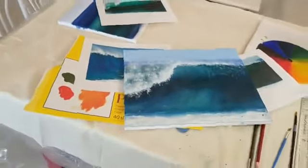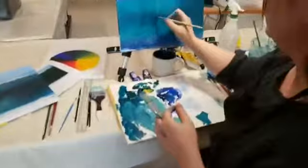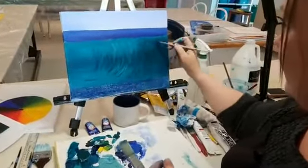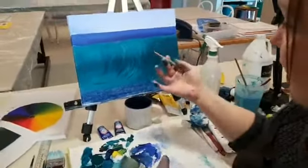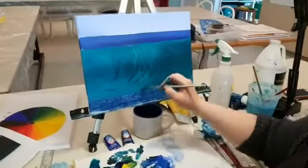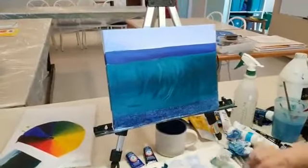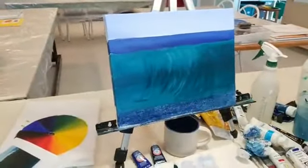Hope I'm not being too erratic for you guys. I tend to go back and forth quite a bit with different areas. Just as I have the color, I want to make sure that I'm hitting those areas so I'm not going back and forth with different colors all the time. Alright, and then I just blend it up.